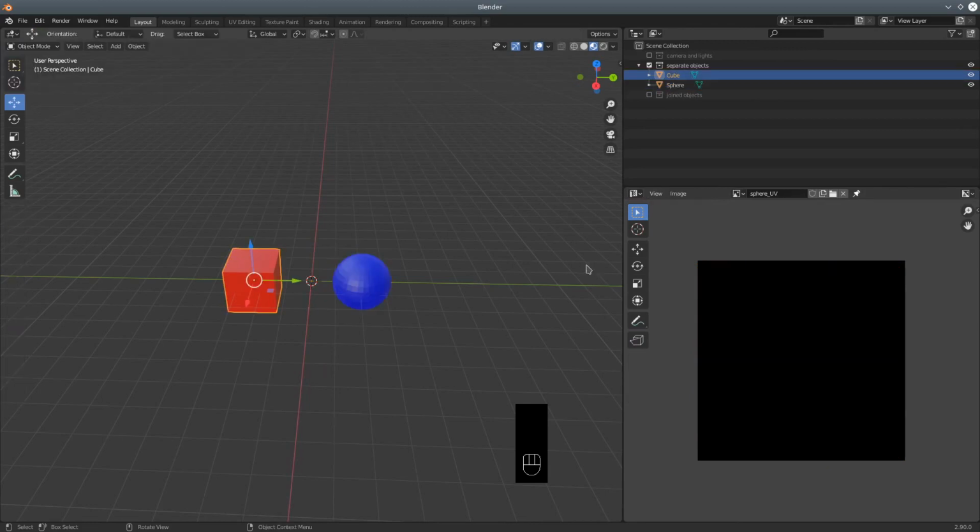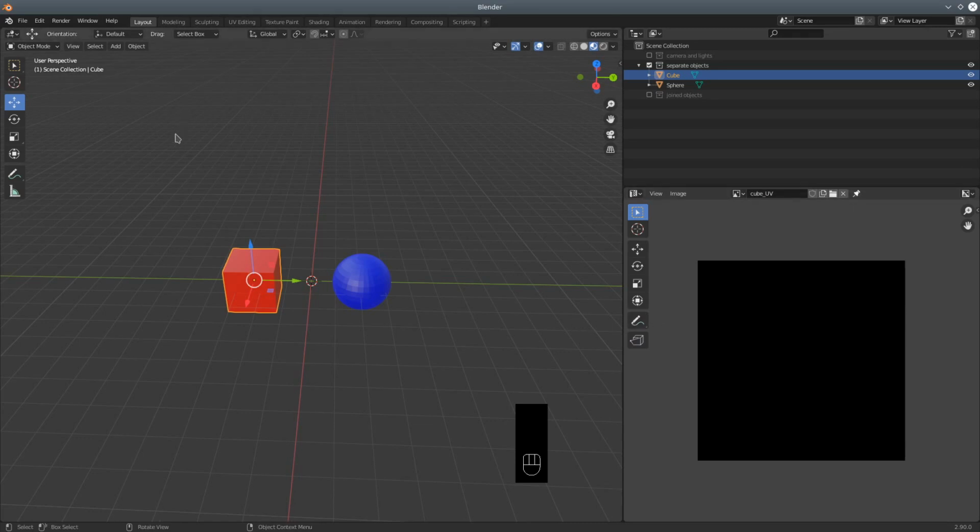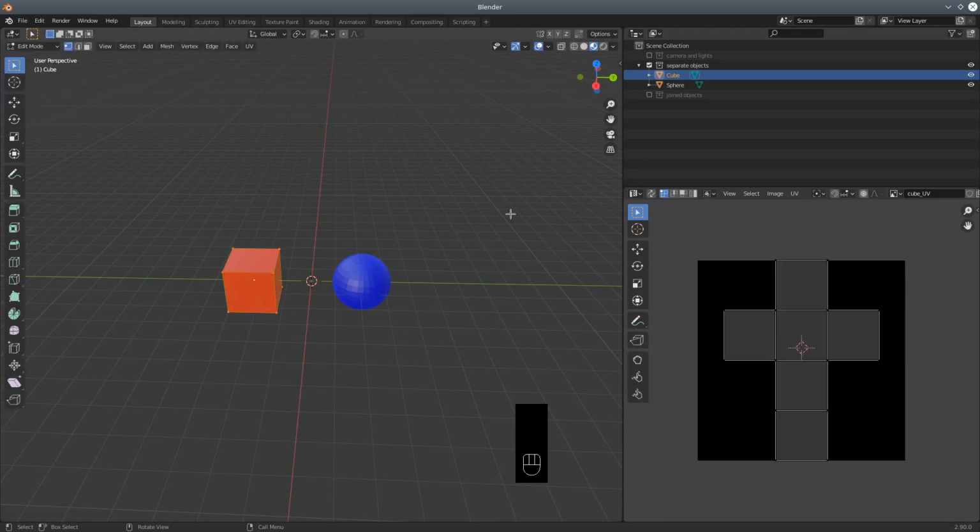Let's go back to our cube. So we want to create a new UV map for the cube. So we'll call this one cube UV. Did I use underscores? I don't know, I can't remember. And we'll say OK. And we'll unwrap that. That's probably already unwrapped, so go to edit mode. Yep, we can see it there, so A, and we'll just scale that down as well. In fact, that's fine.